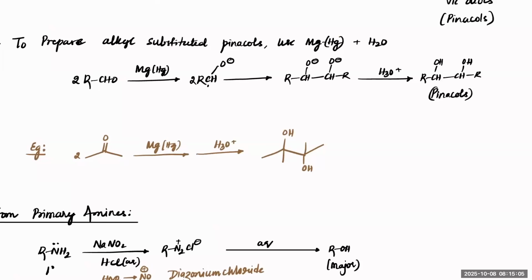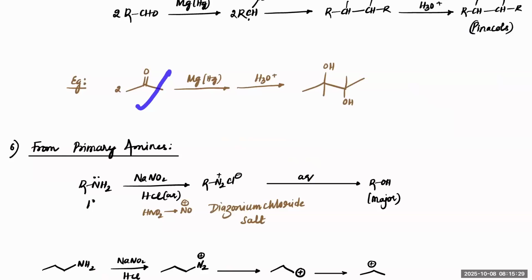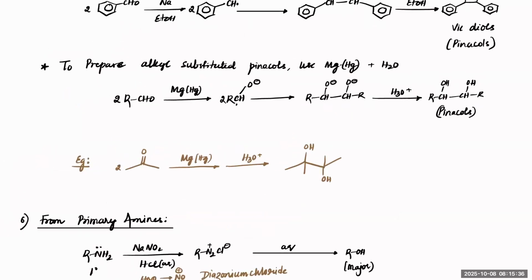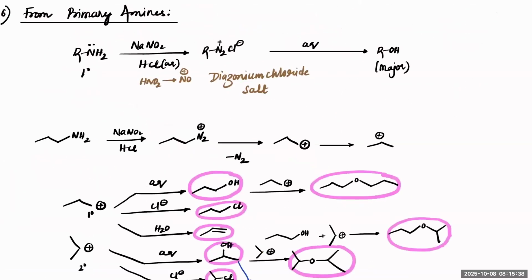But the better method of preparing pinacols is to take magnesium mercury amalgam with water. Magnesium mercury amalgam is a much richer source of electrons. So that will give more number of electrons. So more radical forms will be existing. So they will all terminate with each other. And hence O minus can take H plus, converting into these pinacol forms. So 2 moles of ketones will convert into this pinacol. Clear?